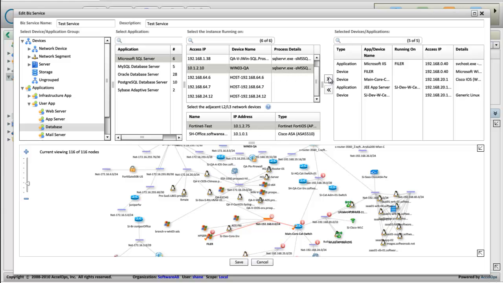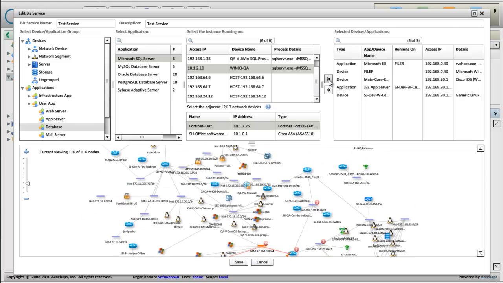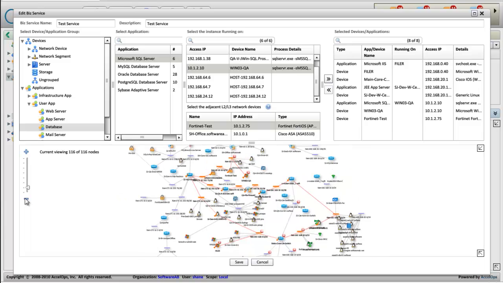So as you can see, it's very easy to create business service views within the solution and allow you to monitor from a business service perspective. Hopefully this was a helpful overview on managing business services within Excelops. Now you'll have visibility into what's affecting your critical applications and the context to make the right decisions.